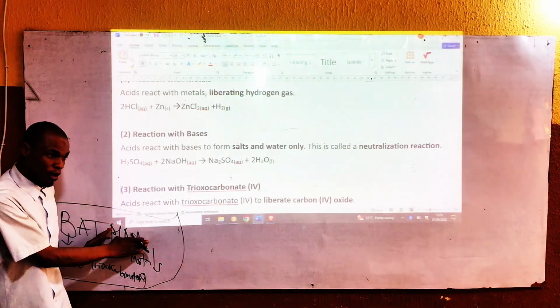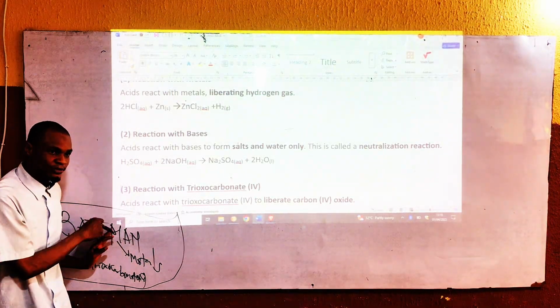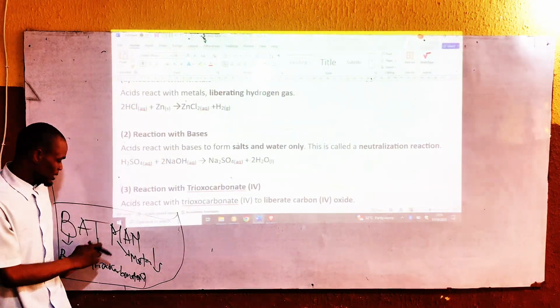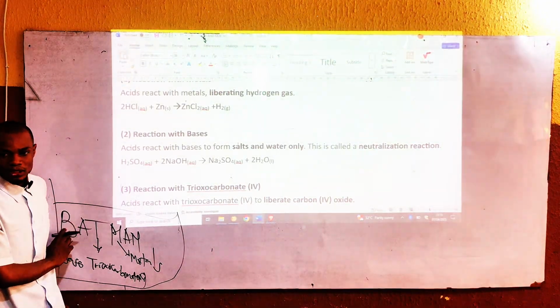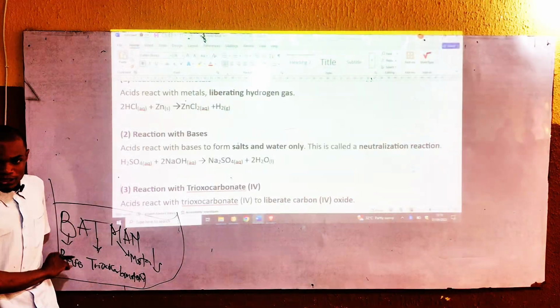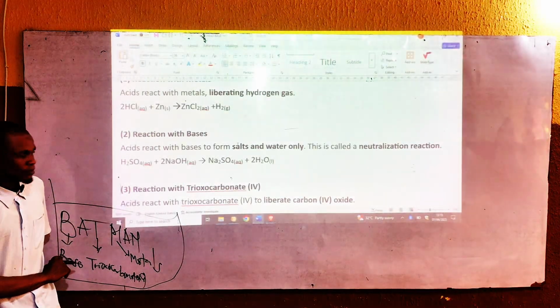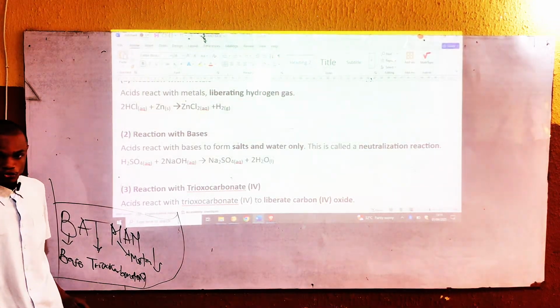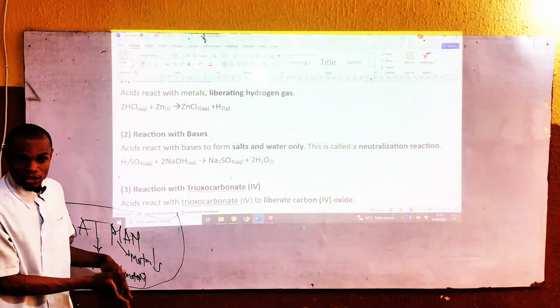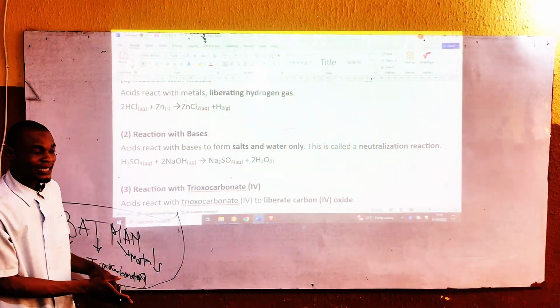Salt only there will be... Salt and gas will form. Yes, salt, gas, and water will form. Yes, salt and water only. So when you have the salt and water, they do the production of gas. And so number 4 is a carbonate. After you have the carbonate, it forms salt to liberate carbon dioxide gas.